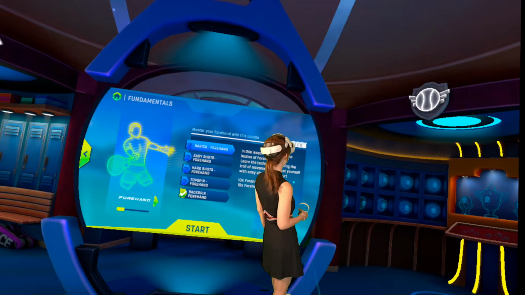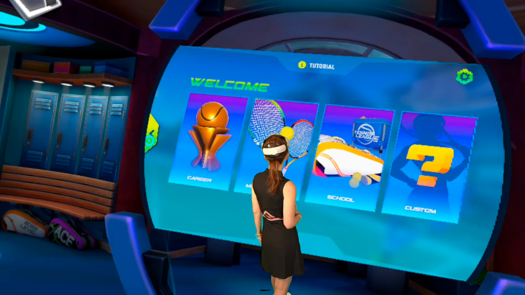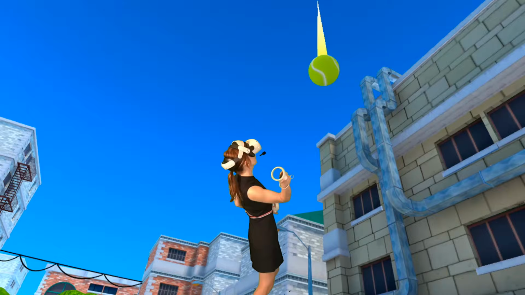So this is definitely a great way to learn the proper tennis movements. I know I definitely need some more practice, but I'm ready to play a game though. All right, so we're gonna try career mode. All right, I'm facing off against Helene Galanis. Let's go, Helene. Let's go. Here we go. Come on, come on, come on.